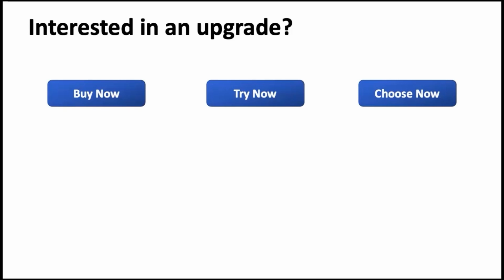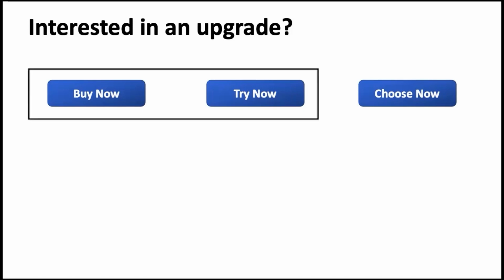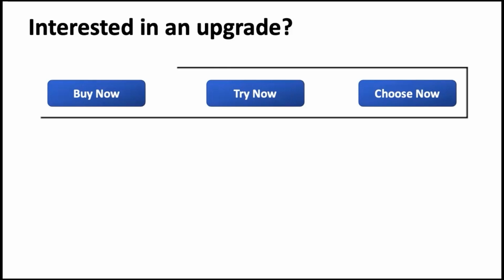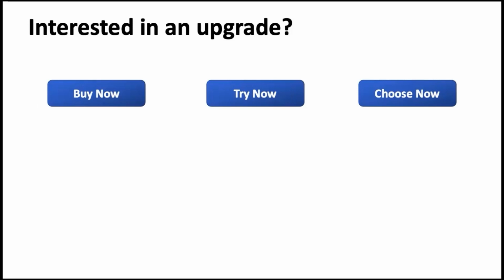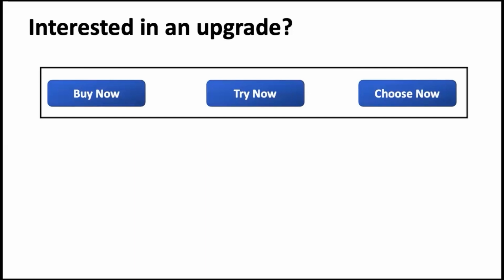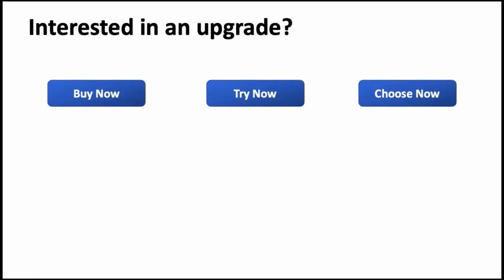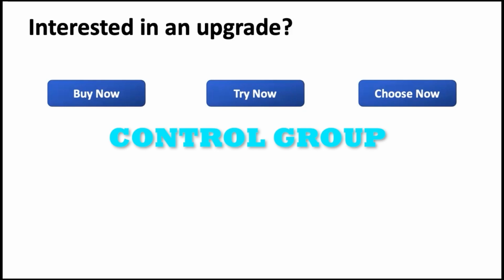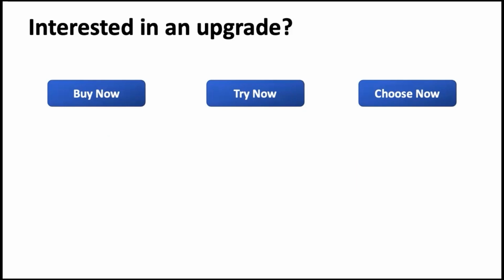Now, if you see, this is already beyond A-B testing because we are not only talking about two alternatives, buy now versus try now. We are talking about buy now versus try now versus choose now. So in general, we call it A-B-N testing. The company is interested in seeing what it is that people are most likely to click on. And they can experiment with the same kind of audience that they've been targeting with three different variations. They can create three different groups. One would continue to be the control group and two variations, which will be called the treatment groups. So let's say they conclude that the click-through rate on try now is a lot different compared to buy now and choose now.